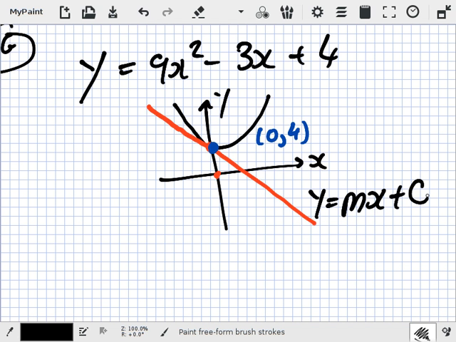And I'm telling you now, for those students who know about the derivative, you can't use the derivative if you know about it. Just to help you, your first job is to figure out a way to get the m. Because the c is actually easy, because you have the (0, 4). So you actually know what the c is. What's the c for this line? 4. Okay, so your next job is to get the m.